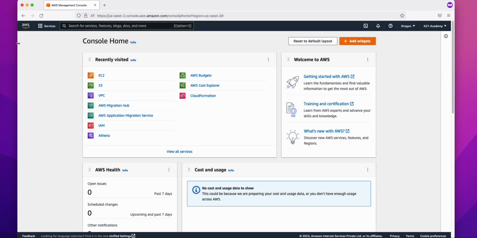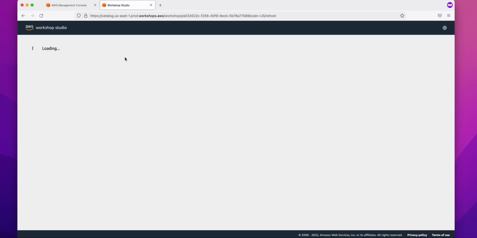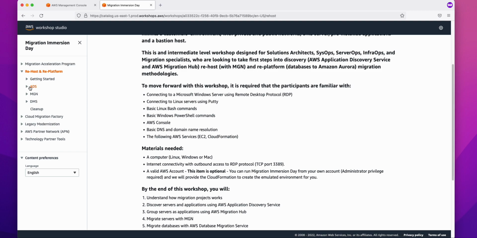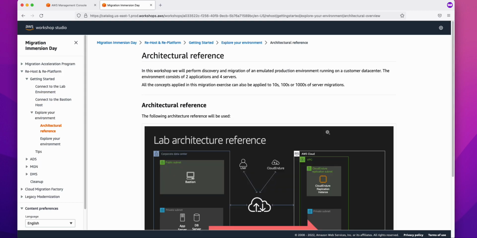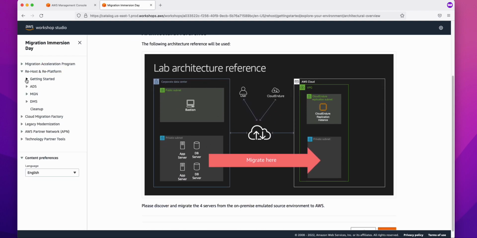Now coming to the lab. I told you I'll be using the lab for walking through the demo, right? So this is what the hands-on lab is. I'll also add this link in the notes so you can use it for your reference. It is part of the AWS Workshop Studio, and if you see, under explore your environment, this is what I just showed you. So this is the architecture. It has multiple steps.